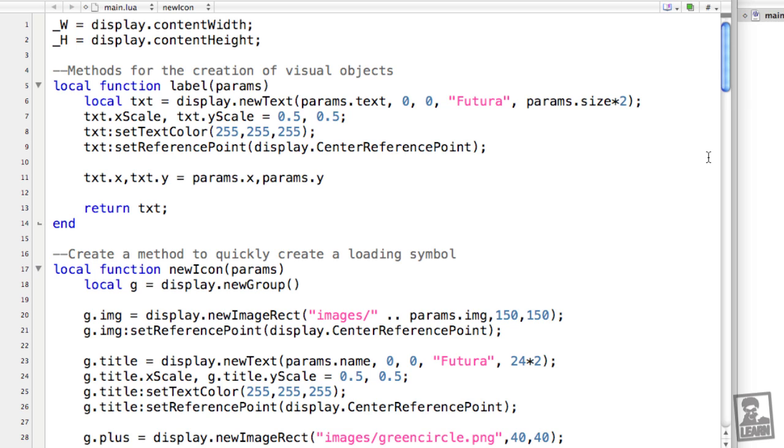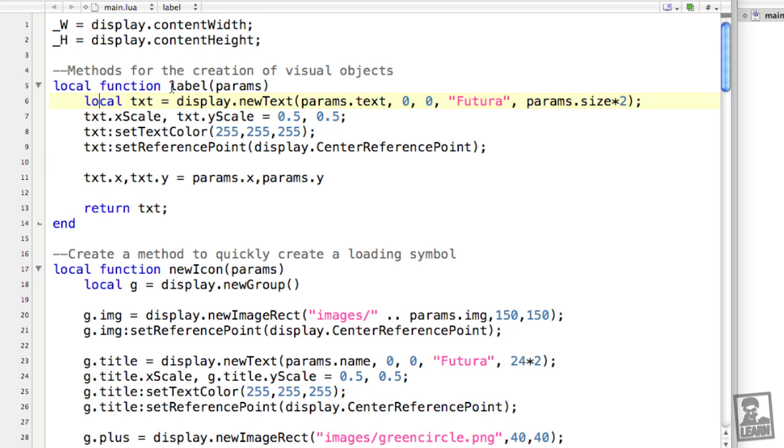So before we get started coding the database features, let's review the code that we have in place that's rendering the icons to the screen. Feel free to stop the movie at any time to look at the code and copy it down. At the top, we have our ever-present constants for width and height of the display. And as well, I've created 2 methods for the creation of visual objects.